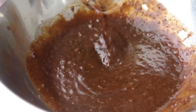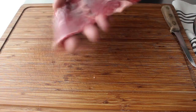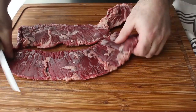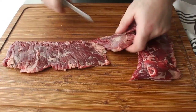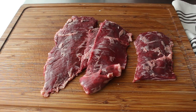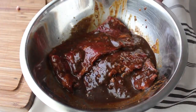Prepping the beef is going to be so easy because we're using skirt steak. I like to joke it's called skirt steak because it looks exactly like a scarf. Other than cutting it into some easier-to-handle pieces, there's really no prep involved. We could trim off some of that white fat, but we don't want to — it's going to add flavor, moisture, and richness. The exact length of the pieces doesn't matter since they're all about the same thickness and will cook in about the same time. Once cut, transfer the beef into the marinade.